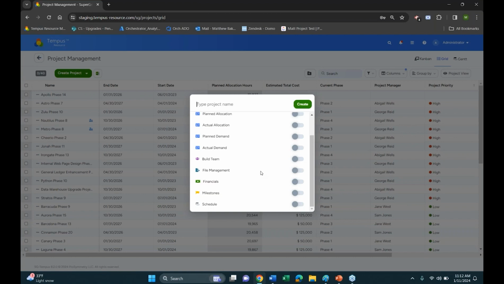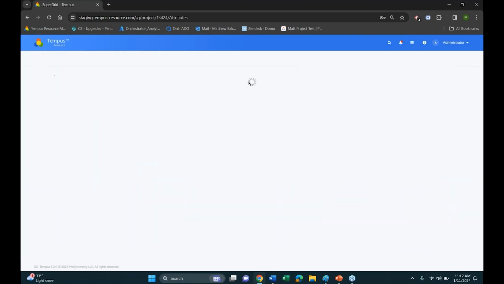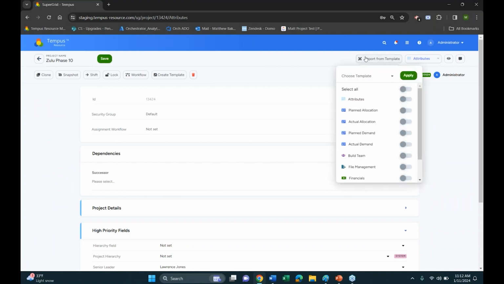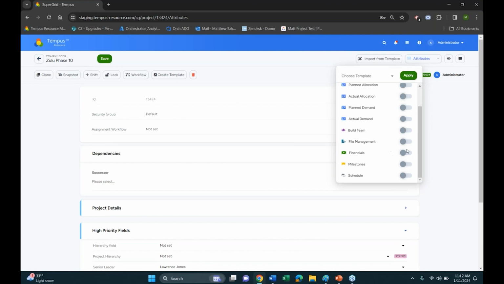So if you wish to bring over the files that are associated with the template, maybe those are templated information for risks or anything that would be associated with a project that you just want to have that template associated to, you can absolutely do so and just make sure you bring it over. And you'll also see the same functionality if you're just doing a partial import from a template and specifying the information you want to go over. So if we go up here into the import from template option, down below we will see that file management, and you can bring those files over.